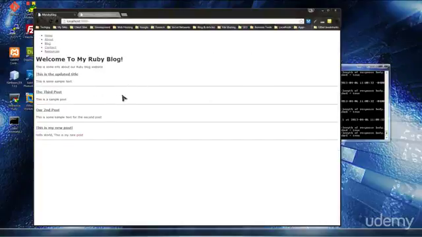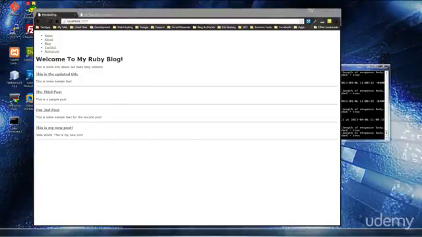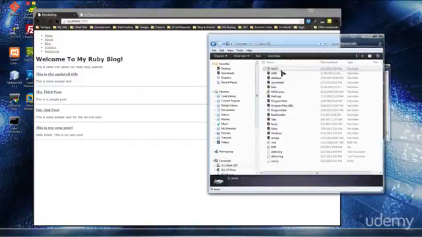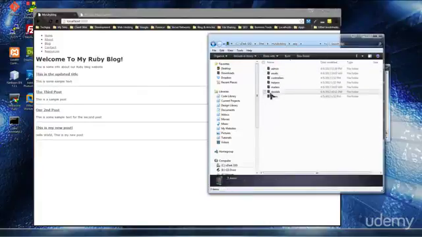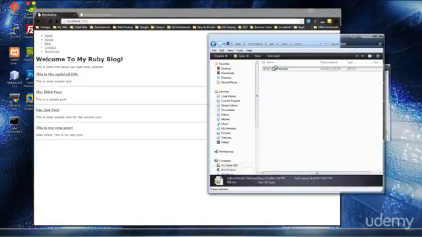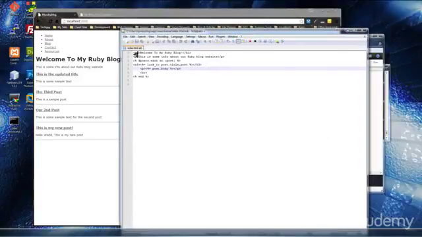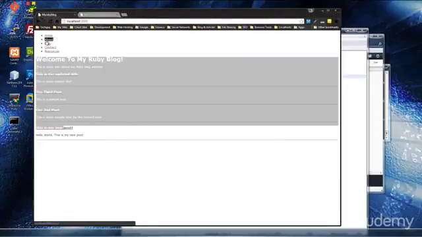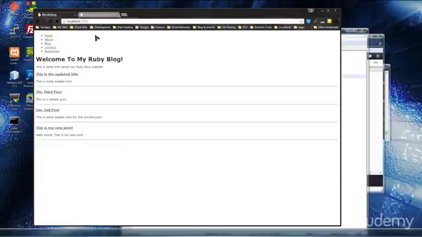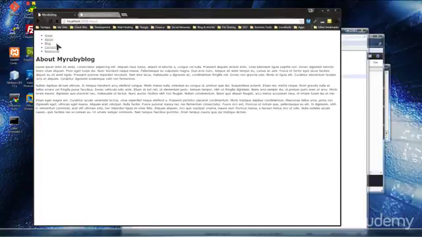Let's get this theme integrated, a template theme, whatever you want to call it, layout. So let's go into our apps folder, which is sites, my Ruby blog, app, and if we go to the views folder, this here is the home index view. If we open up home and then index, this here is from here down. Remember, the navigation we put in the layout file, so it's on every page. If we go to the about page, it's there. It's on every single page.